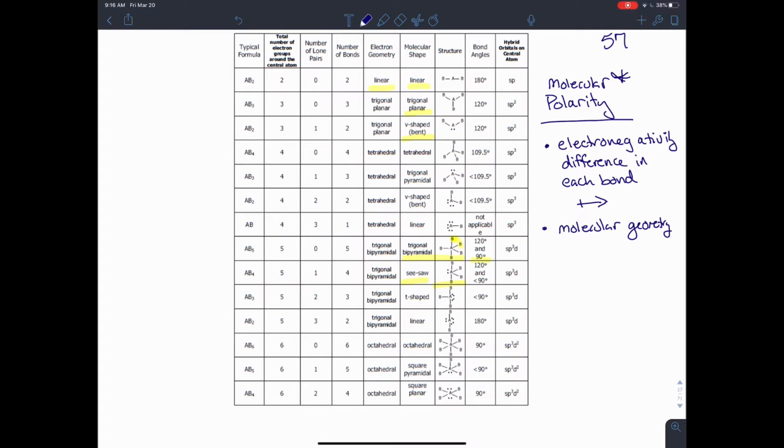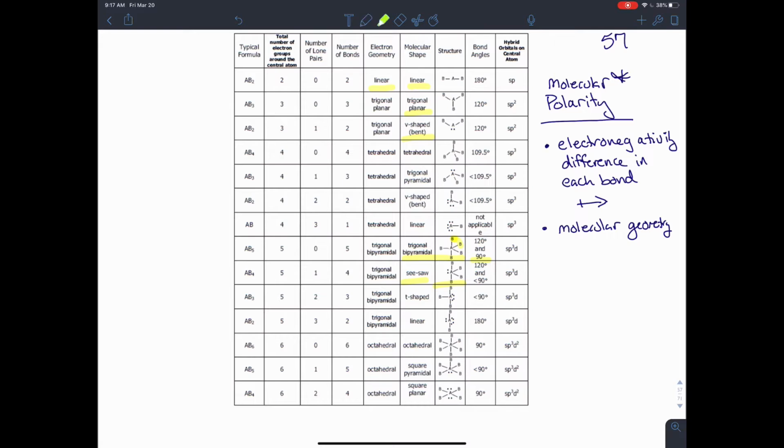And that can be a tough thing. It's not always easy to know if a molecule is polar. I mean, we can try to dissolve it in another polar substance like water, but we're not always able to do that, and it may not be safe. And the way that we're going to do it theoretically on paper is twofold.